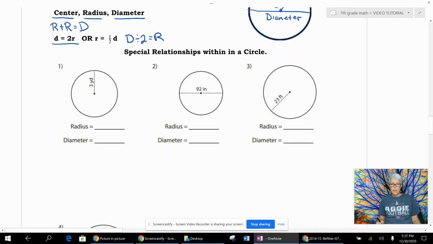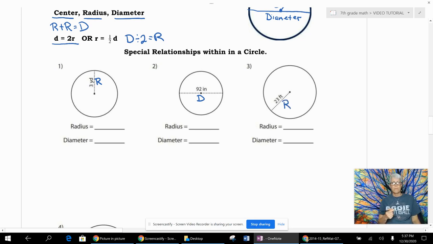There's 3, and we're going to identify the line that's indicated on each circle, whether it's the radius or the diameter. So for number 1, this is the radius. So I'm going to put an R right there, and I want you to do the same thing on yours. The next one, what do you think? Diameter or radius? That's right, it's the diameter. So I'm going to put a D there. And the last one, what do you think? Number 3, the radius. Very good.